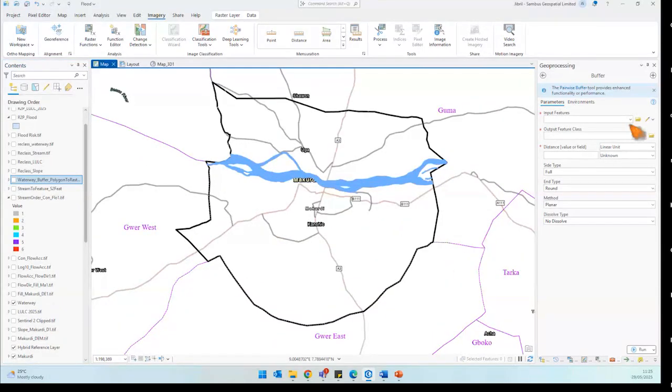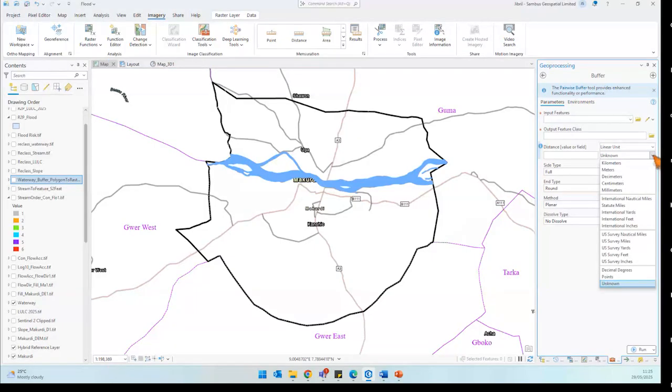You input it as your input feature, and then you set your output class as well. You can determine the units that you want to use. It might be in kilometers, meters, decimeters, and everything that you have available here, and then you input your value. For this, we used 50 meters.